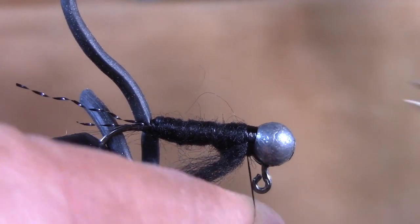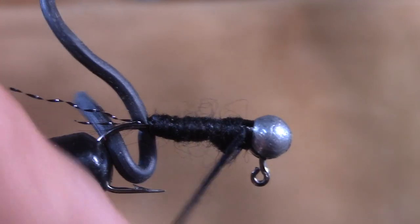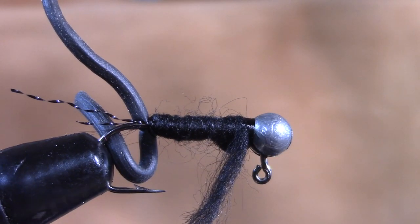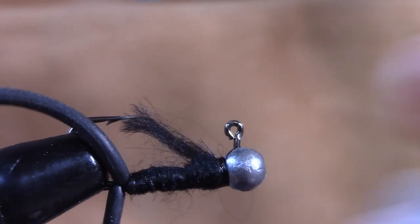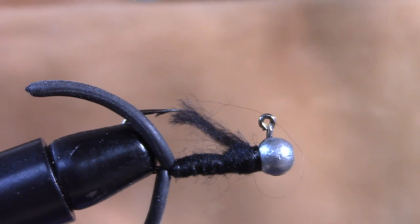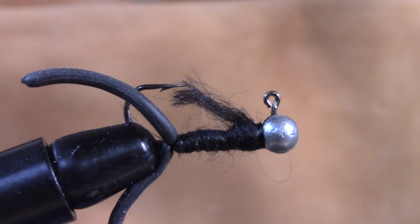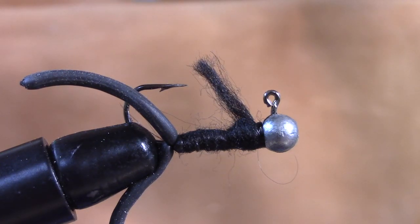Now what we're going to do, and what I did on the first one that I showed you, this kind of little top knot, is just kind of pull it down. And then cut it to length, whatever you want, lengthwise. And that just gives you a little more action. Because actually, when you're fishing this thing, your string's going to be holding it, and it's going to be upside down like that. It's going to be running through the water about like that. Again, if you don't like that, cut it off. I just feel like it's giving it a little bit more action.